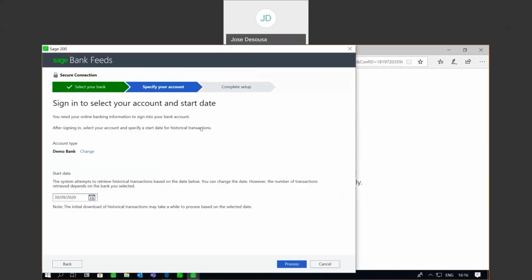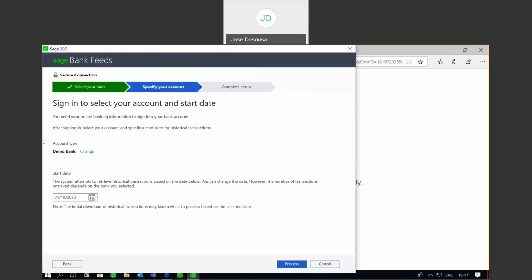Now, very importantly, I need to specify from which date I want the transactions to begin filtering through into my database from bank feeds. So you'd need to have a certain point where you've done all the reconciliation and you've got all the transactions reconciled. For example, if the last time that I used my banking manager application and imported transactions into my cash book was the 30th of September, I can then say the 1st of October, I can begin bringing in those transactions from my bank feeds platform.